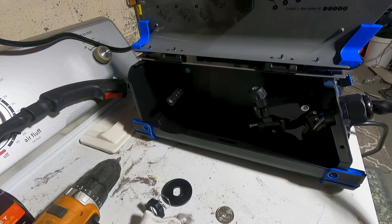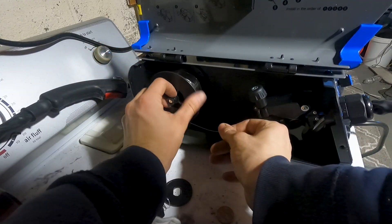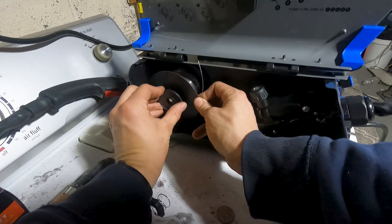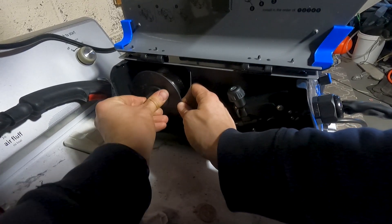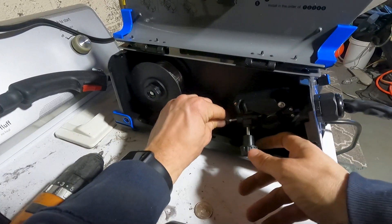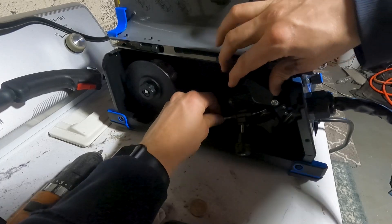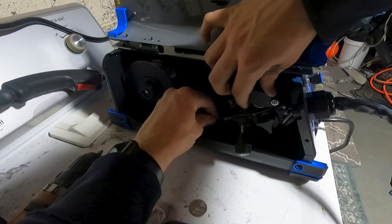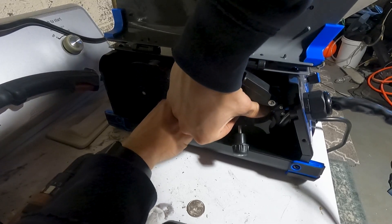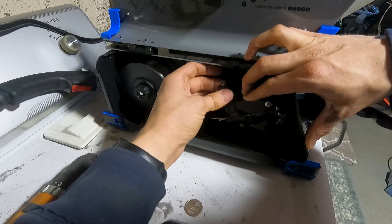Which way does this want the wire to be fed? From the bottom, right? I'm assuming the bottom. Don't unravel, please. Let's get this on here. Alright, twist this on — that locks it in. Now I know this usually goes in like that. Alright, pop that right there. Come on, go down. A little more. You in the hole? Alright, it's in the hole. You don't want to make it too tight, but just tight enough.